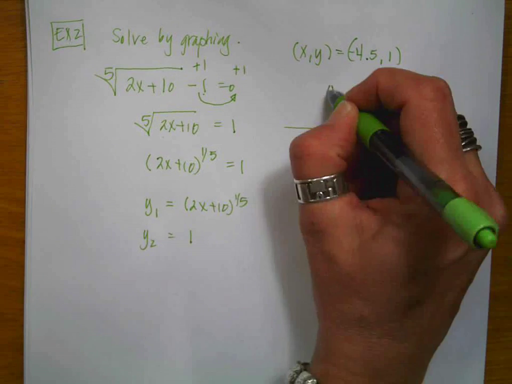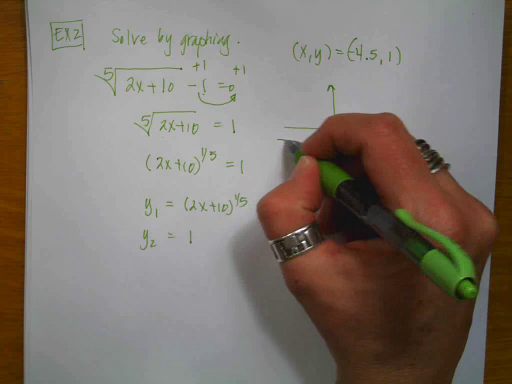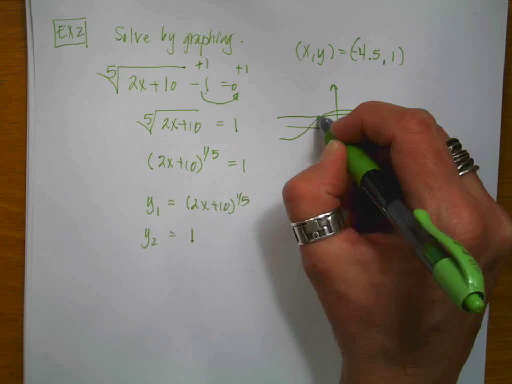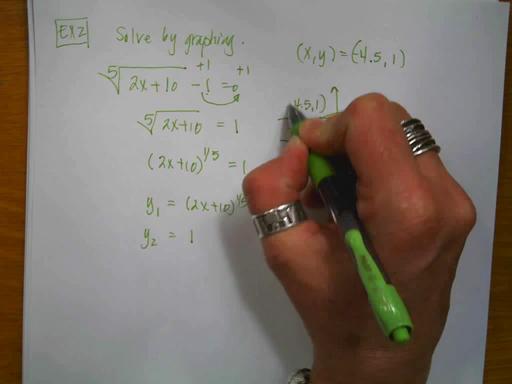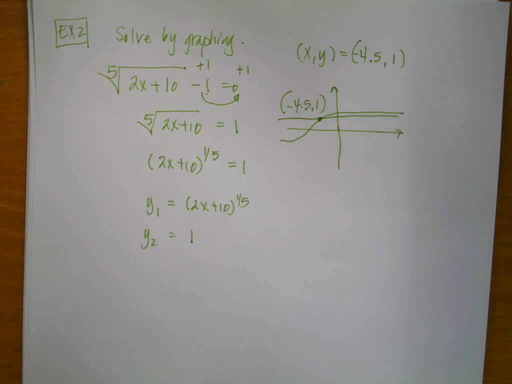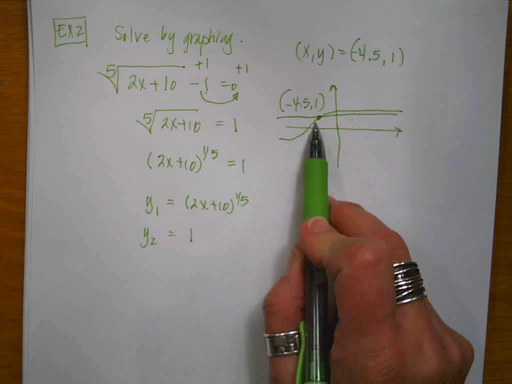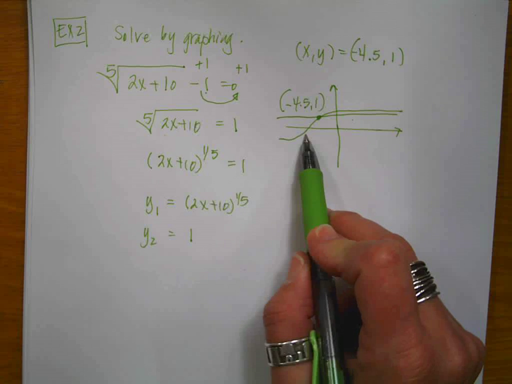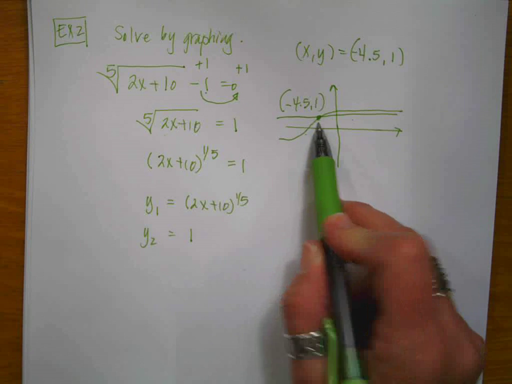And then I have to sketch the graph, because the graph was my work. It crossed at over here, and then here was my point of intersection. So that point is a negative 4.5, comma 1. When you're graphing two equations to find the point of intersection, all you really have to do is show the graph and label that one point of intersection. I don't need to label my y-intercepts or my x-intercepts, because this is the only point that's relevant.